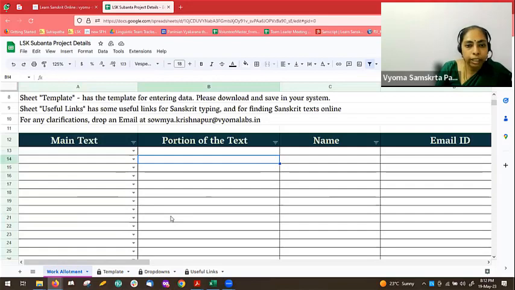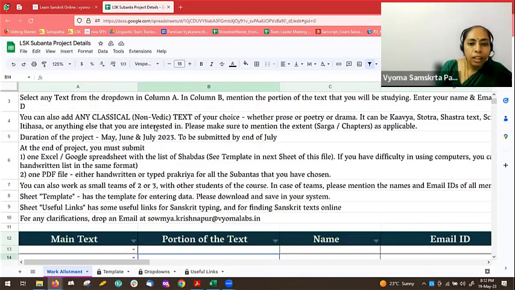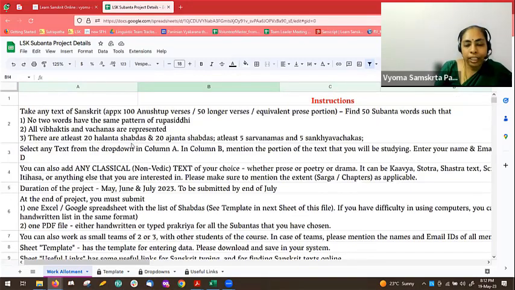Okay, let me know. I'll tell you, but a general advice is don't take very simple texts. Okay, they will not have variety of subantas. Okay, you will find 20 or 30 easily, but to find more varieties, you need to take something which is the later kavyas or gadya kavyas, natakas. Those will have a higher probability of having more variety of shabdas, because once you go, you will find that you will have mostly ajantas and only a few popular halantas.